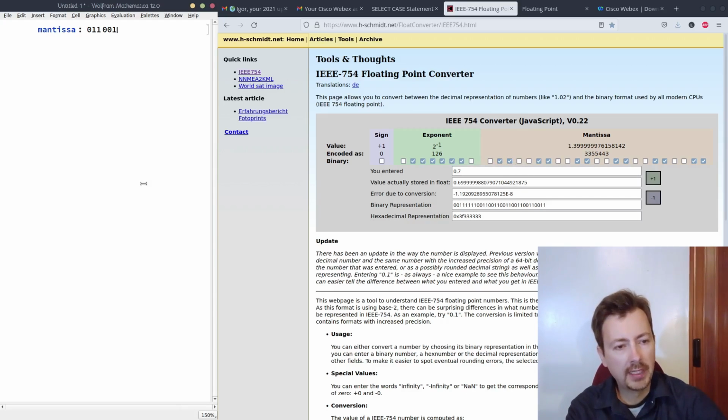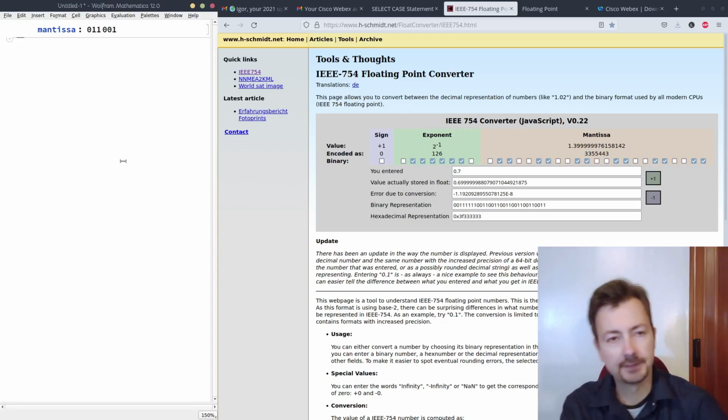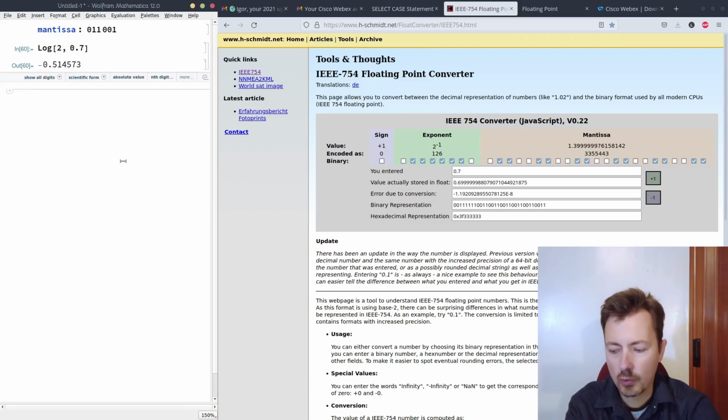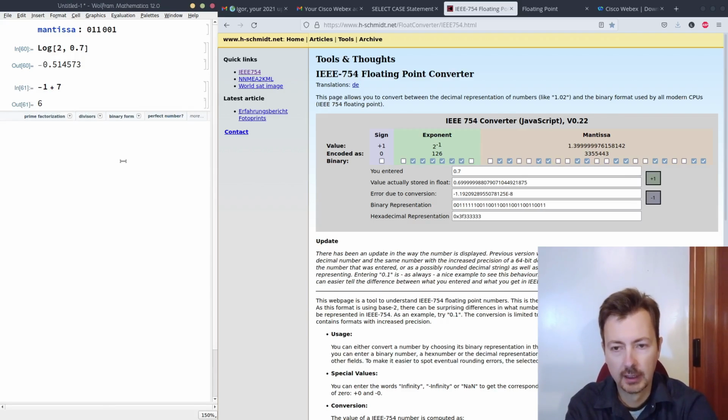Now for the exponent, we already figured out that the bias is 7. Now we do this: base 2 logarithm of 0.7, round this down, so that becomes minus 1, plus 7, it's the bias. 6 will be your exponent.